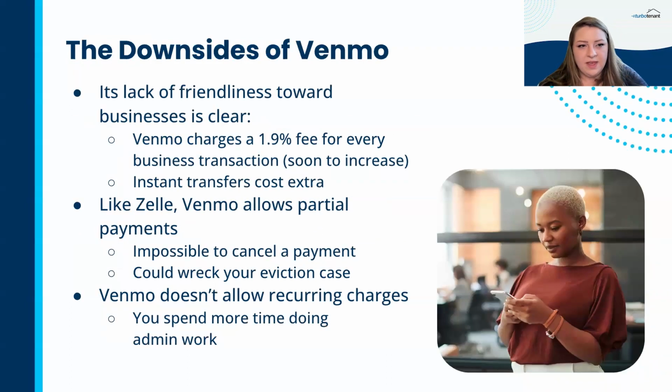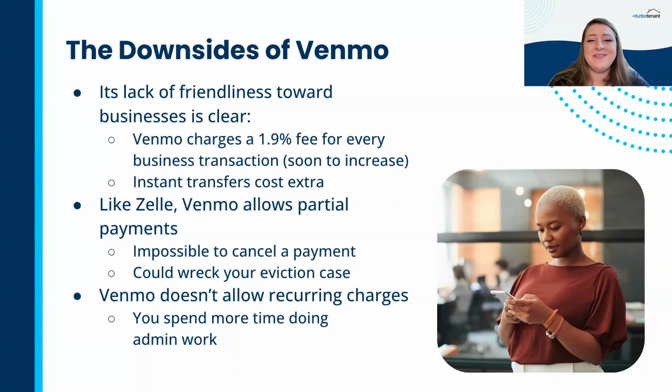Beyond that, it is becoming more and more clear that Venmo doesn't have a certain friendliness for businesses. Specifically, at this juncture, they charge a 1.9% fee for every business transaction, which is soon to increase. As of July, that'll be a 2.99% fee. I ran the numbers yesterday with my social media strategist. If the average rent in America is $2,000 and about 2.99% of that, I believe, shakes out to roughly $60 per month that you're losing. Over the course of a year, that's nearly $700 that you are paying out. And for what? That could be your bottom line, but it's going somewhere else because there is this fee. Also, if you are trying to instantly transfer money, it's going to cost you extra. So at minimum, $700 out of your back pocket, right?